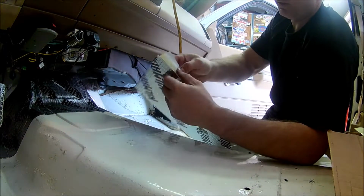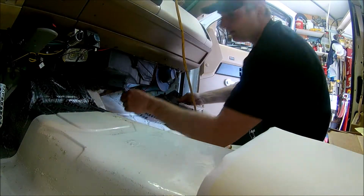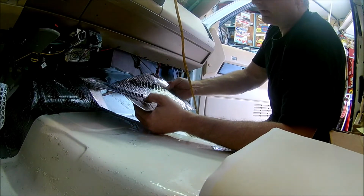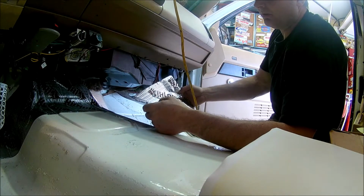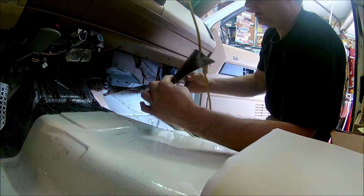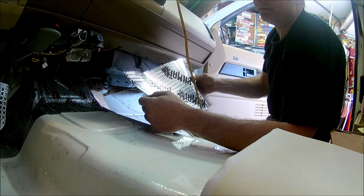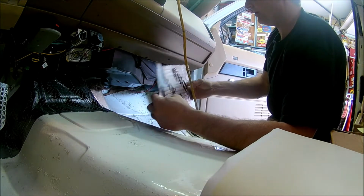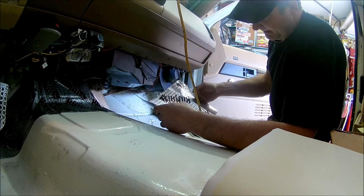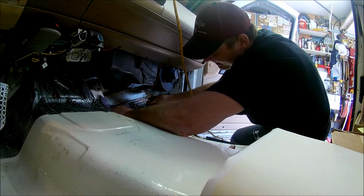Basically, just peel it and stick it, right? And that's it, really. There's obviously a long side and a short side, so kind of like floor tiling, you want to plan out how you're going to do it. But it's not bad, and hopefully it cuts down on the noise and perhaps the heat. There's some pieces of insulation and stuff like that left over on the rubber mat from its original install, so that might cut down the noise and heat even more, so it'll help, right? So anyways, it's just one of these deals like this, guys. Real easy.